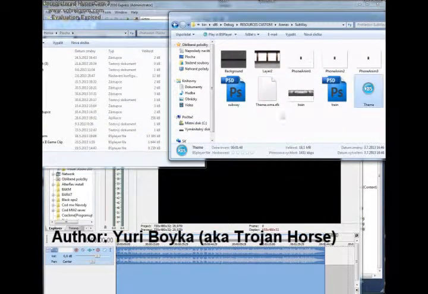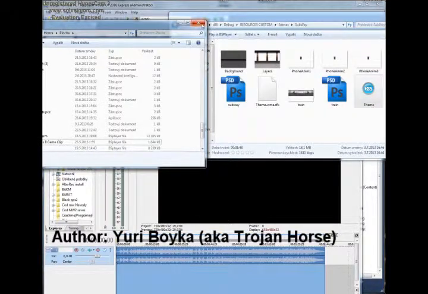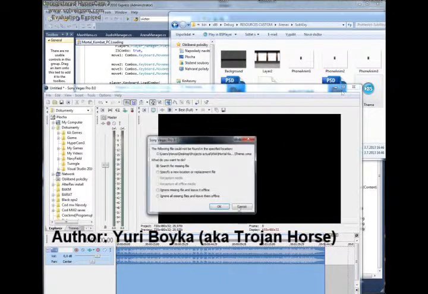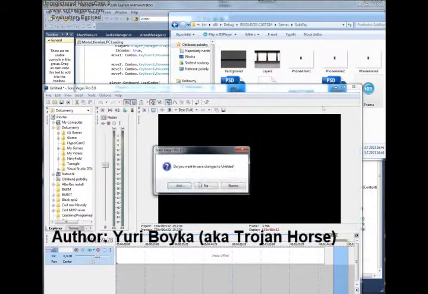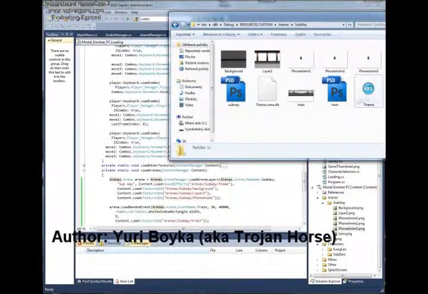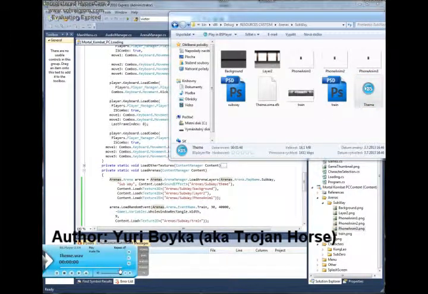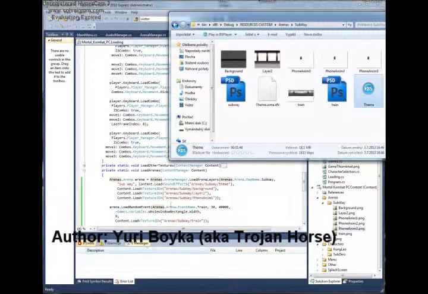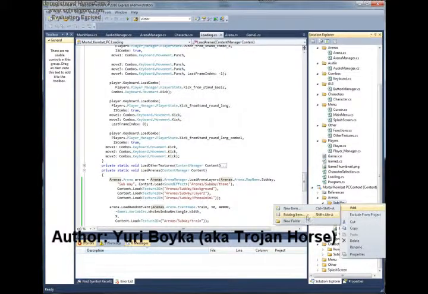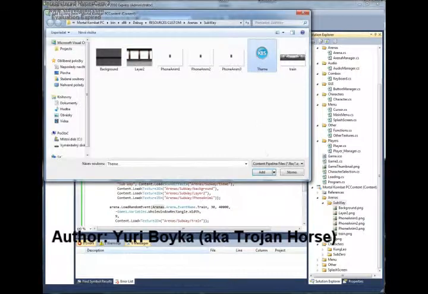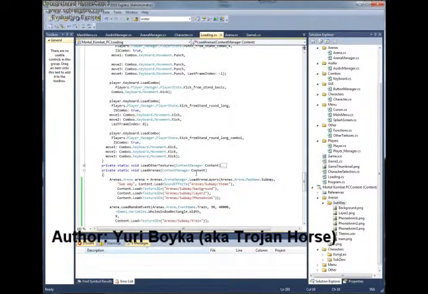So move it here, and we've got it. Do not save the projects, it's not necessary. So now when I run it, yeah, it works. So we have to add it to the subway like an existing item, add the theme there, and off we go.